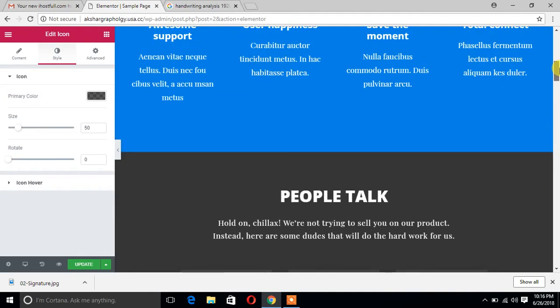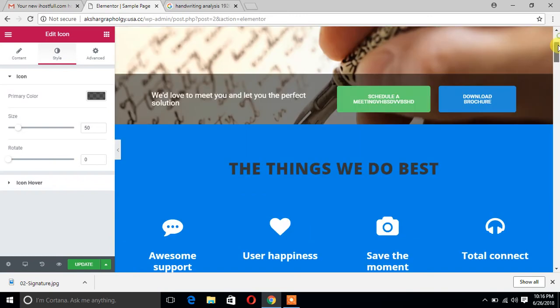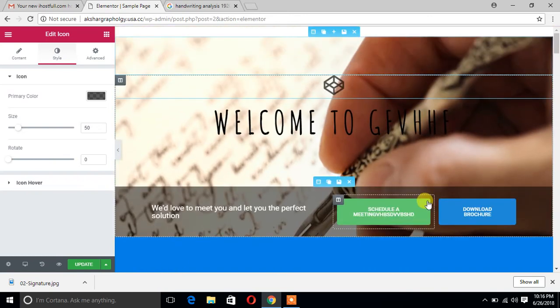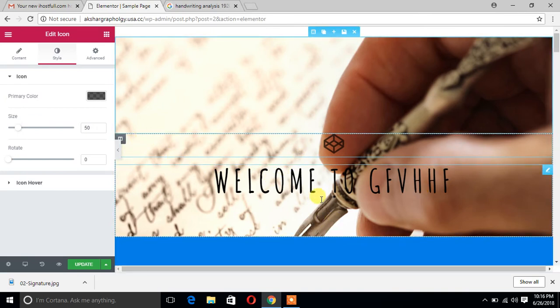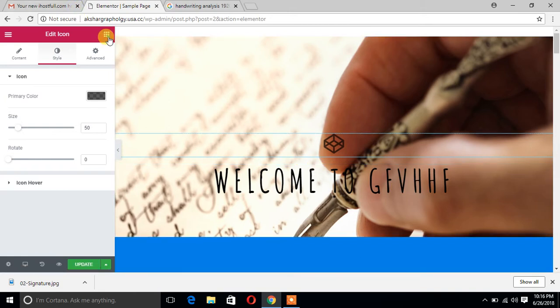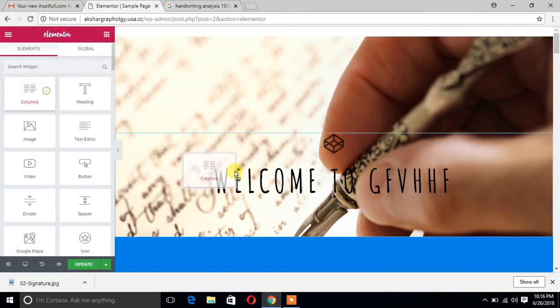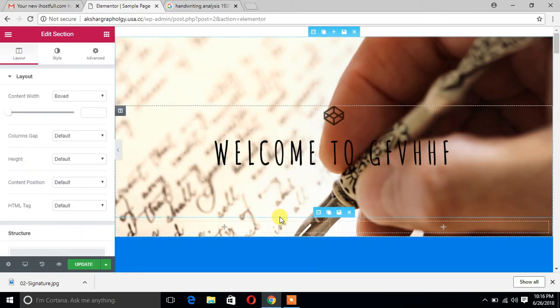let's say you want to add up some kind of a form, like here, let's say here only I want to add up, see here, right. So let's say I want to add something over here, what I need to do, simple. What you can do is, this is another section, right. You can come over here, you just need to drop one more column in this section and a new section would be created, right. I'll delete this off because I want a single form.